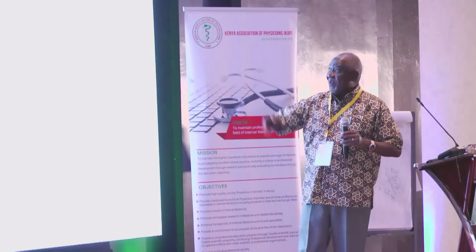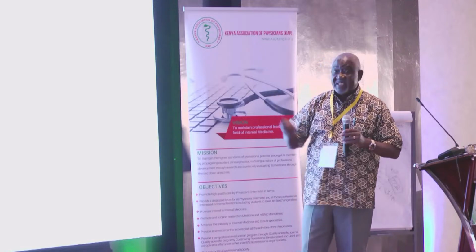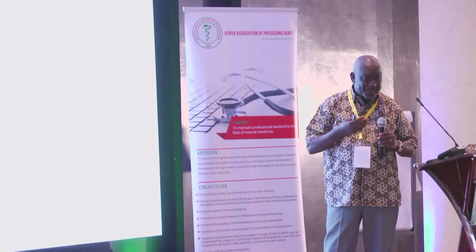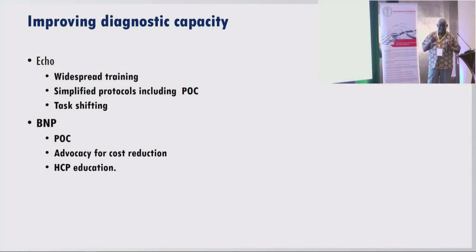So these are some suggestions of things that we can do about improving diagnostic capacity. With respect to echo, the Kenya Cardiac Society is doing a great job in the trainings that they have been doing to, as it were, I call it democratizing echocardiography, so that a lot of people have got the capacity, even if not to do, but at least to make sense of what an echo says, because that's what you need. Simplified protocols, there have been various studies done, some in Eldoret. There's been a lot of work done in Rwanda. I think one of our students, under the supervision of Professor Mark Joshi, has just published a paper on point-of-care echocardiography, which are quite useful. And then for proBNP, maybe I'll have a chat with the Roche guys over coffee.